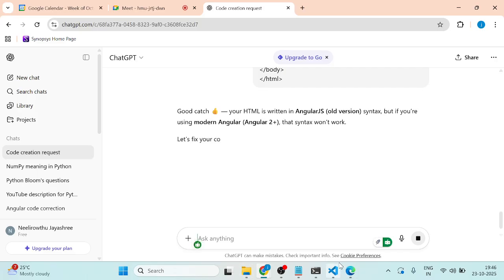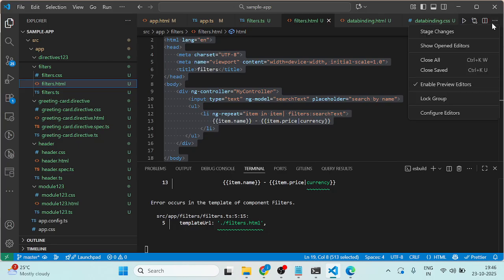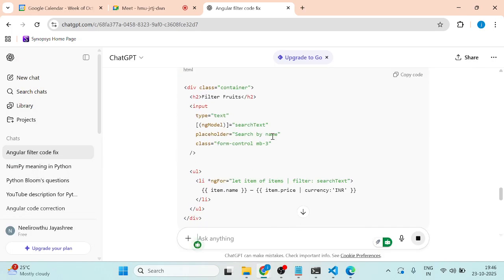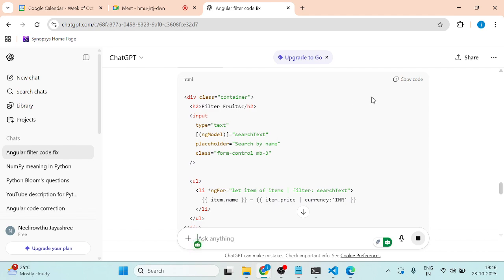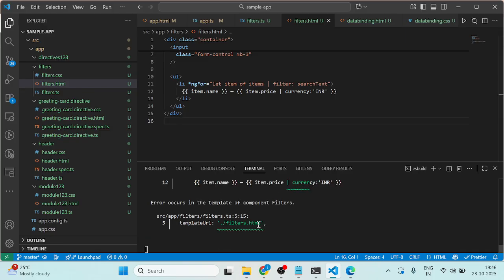So here Copilot is also there. Okay, so you can use Copilot as well here, but here it is not the updated one, so we will see. So it is taking ng-model. Okay, so directly it is not using, so ng-model it is using.